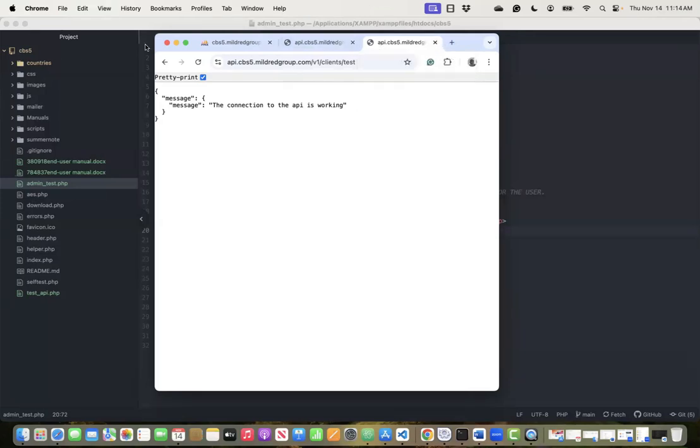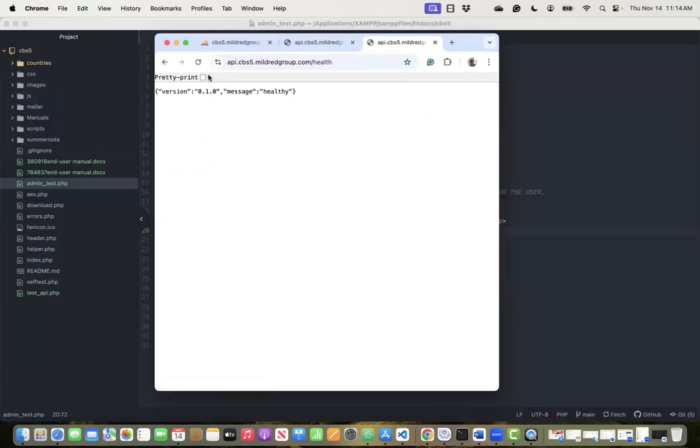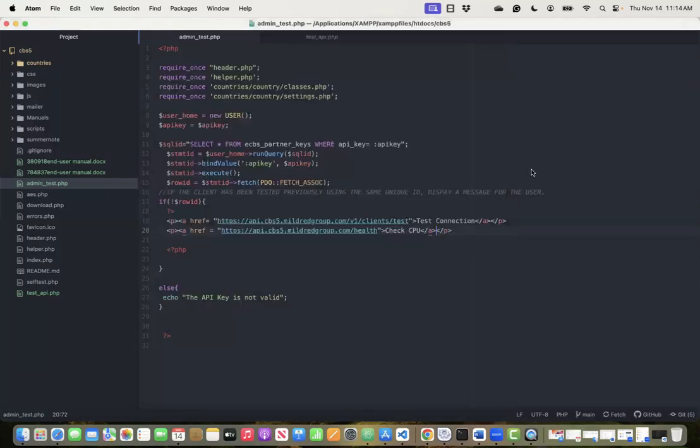And if I come here and I say I want to see the health of the server and everything, and it now tells me healthy, this is what you want to see, then I know for the morning that I tested all my systems, they're working fine. I'm not expecting any user to call me for system failure. So this is one thing you can do with the endpoints. Create a page like this.